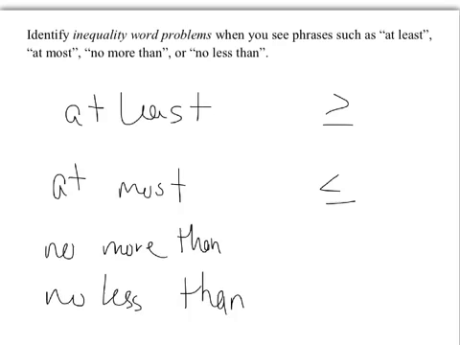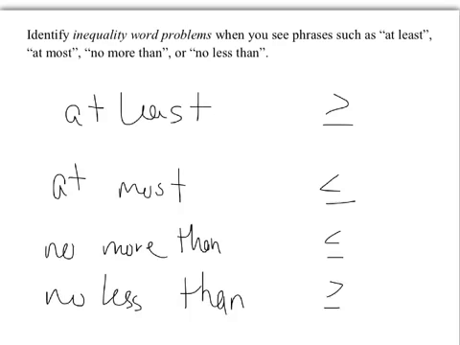These next two, though, no more than. If I have no more than 5 brothers, I have 5 brothers or less. So this one happens to be less than. And the last one would be no less than. If I want you to have no less than, I don't know, 3 different group members this quarter for problem sets, no less than means you should have 3 or more, right? So greater than or equal to.